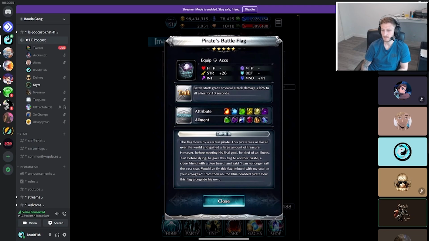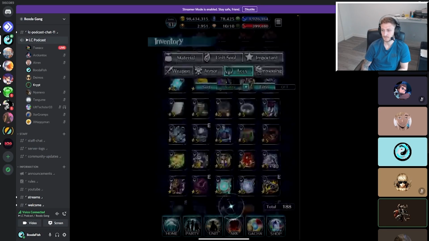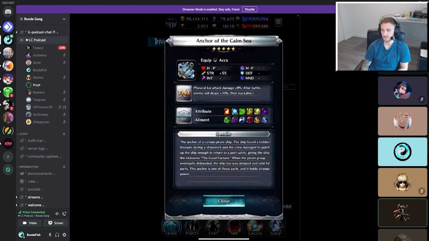Honorable mention to the anchor as well that we got. Solid. Auspicious envelope, too. It's funny though, strong strength boost. 55 strength is nothing to laugh at. It's also got ice resistance on it, which is notably important. I believe there's a tour where you're going to want ice resistance on your units for suitability. So that's very useful.